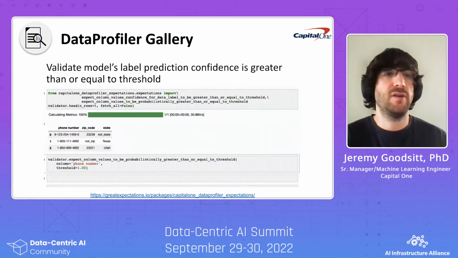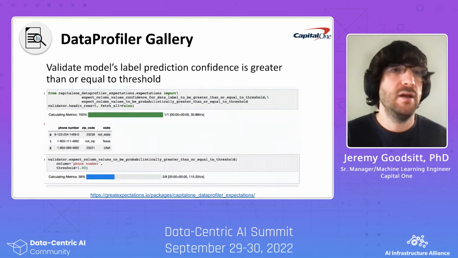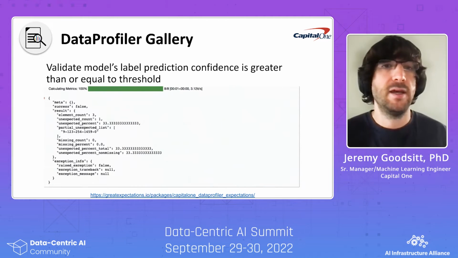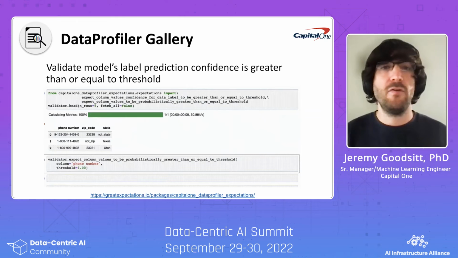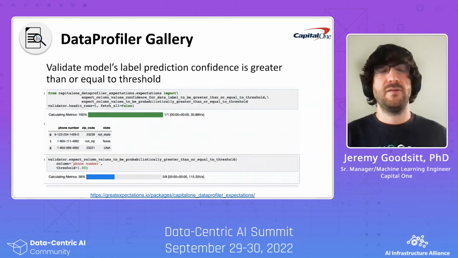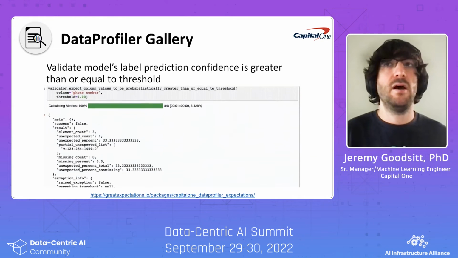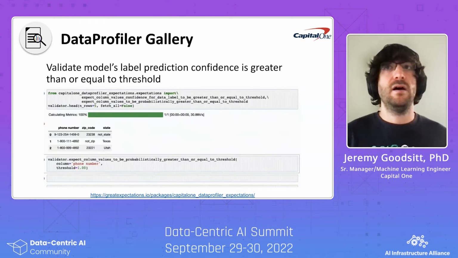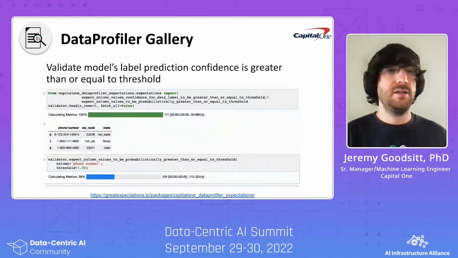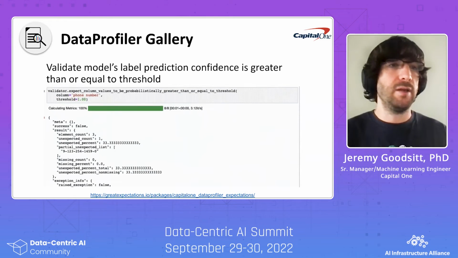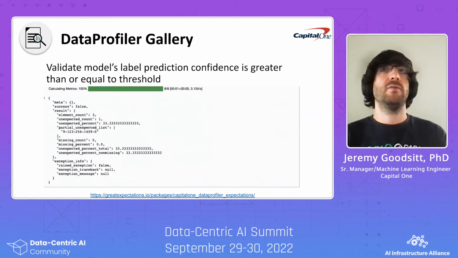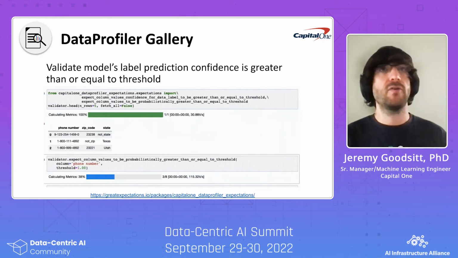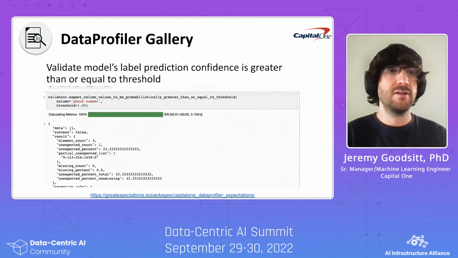And this is just, of course, an example of what that looks like. In this case, we're validating that a data set's labels during profiling are expected to meet a specific confidence threshold. Pretty straightforward. You obviously feed a data set into this expectation. It's going to go through a labeling process, which I didn't really discuss too much before, and is another component of profiling, essentially.